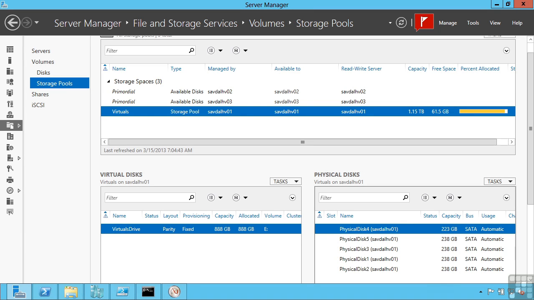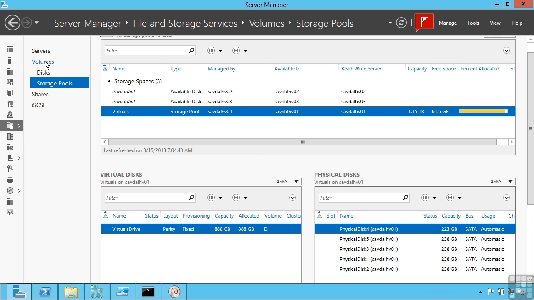This lesson covers data deduplication, which is a new feature in Windows Server 2012. Many organizations face the problem of users saving the same data over and over again, which wastes a lot of space on your file servers. Windows Server 2012 now enables block-level data deduplication.